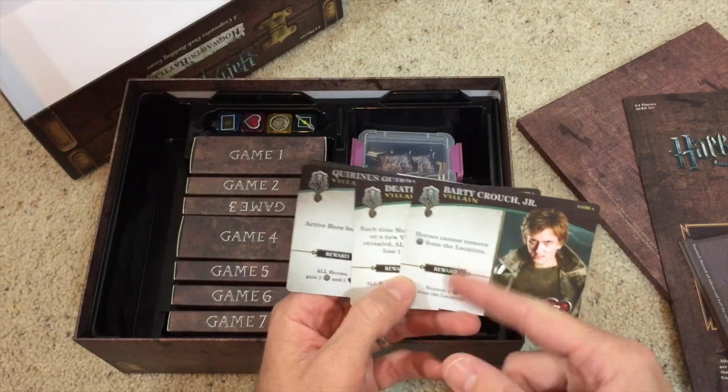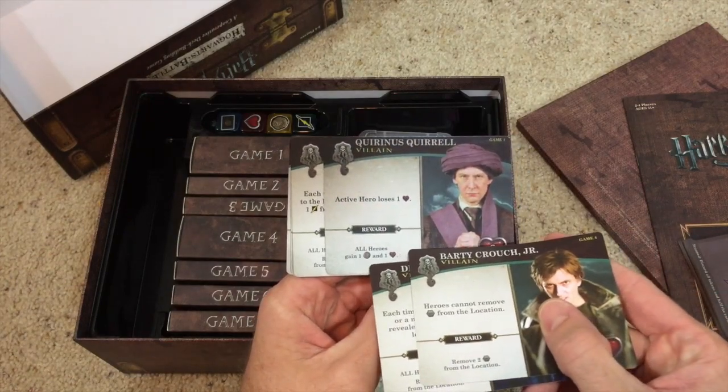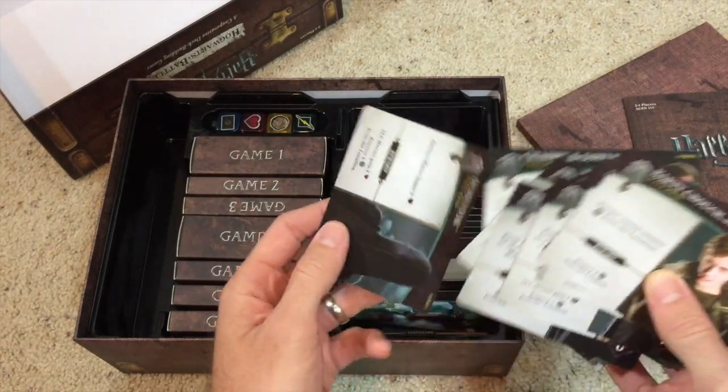Can't do all this stuff. Heroes can't remove that, blah, blah, blah. They all do different stuff. This is one I was talking about, just look at this. Just read that, okay? All heroes game 1 and 1. That'll come into play later in the final thoughts. Why am I talking about the final thoughts before I get to the final thoughts? Time travel, that's how it is.